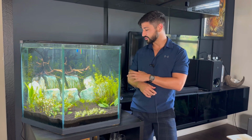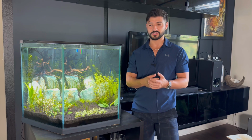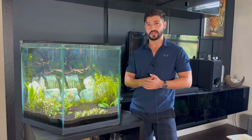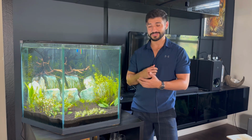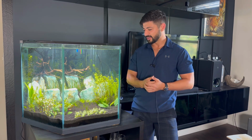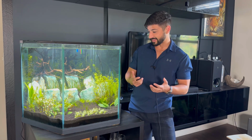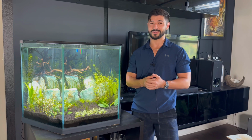Something similar happened to the Vallisneria rubras. Those, I think from the transportation, just didn't have enough water, so they melted back quite a bit, but now they should be on their way back up. My red plants turned green, and I think that's okay. They've been getting quite a lot bigger, so maybe it won't be long before they turn red again. All the other plants have been doing really well, and it's looking good. So I think I'm gonna add my last few fish and call it done.